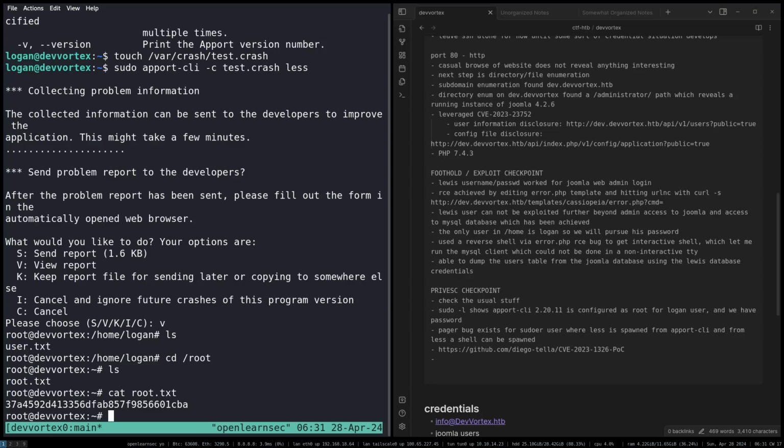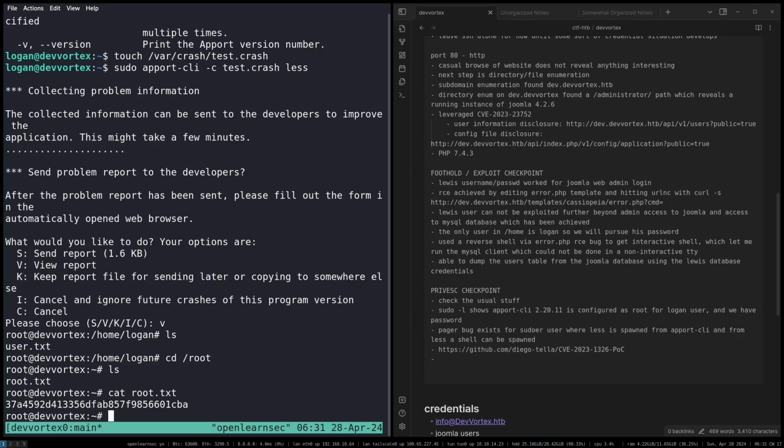The shell gave us, using the earlier credentials, a copy of the database. Database gave us a password hash. Password hash gave us another user. That user gave us interactive login via SSH.